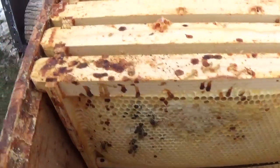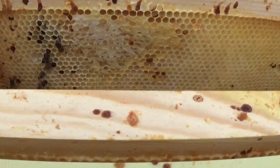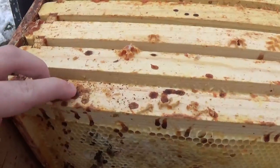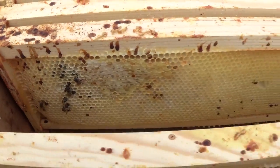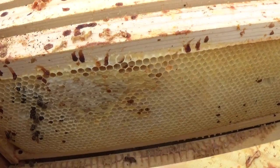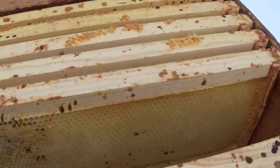First thing you might notice, this looks like nosema scarring, which is a disease in honeybees that causes their poop to be brown and can lead to death. But I assure you, this hive does not have it. I actually scorched all of this. You see, it doesn't move when I rub my finger up against it. I scorched it with a blowtorch to make sure that the disease died off and that it wouldn't infect any bees. I wasn't able to get the stains off after I scorched it, which probably wasn't the brightest idea, but this isn't actually what caused their death.